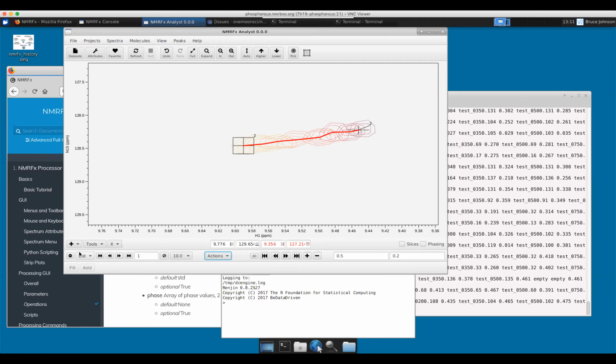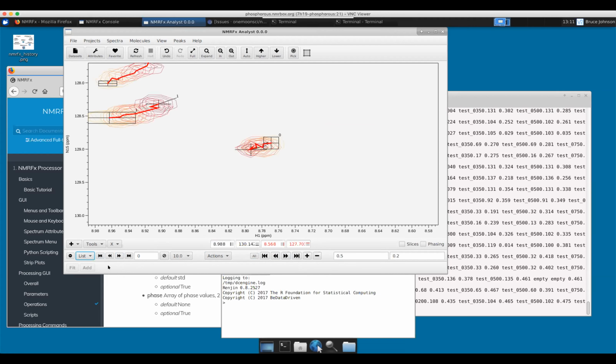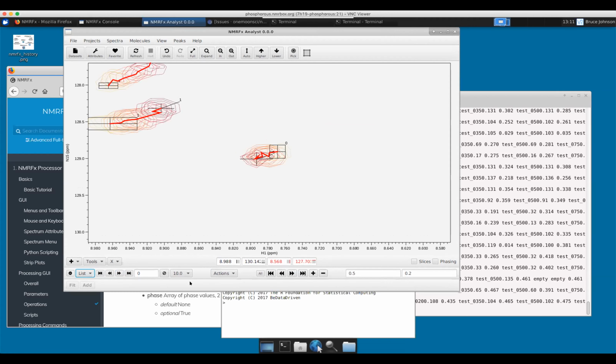And now I am even more unhappy than I was a second ago. We did load titration data.